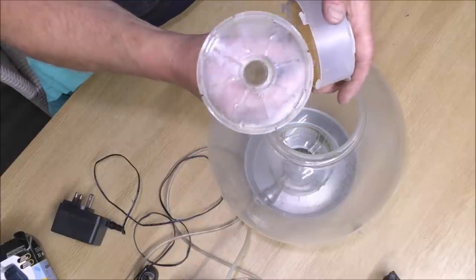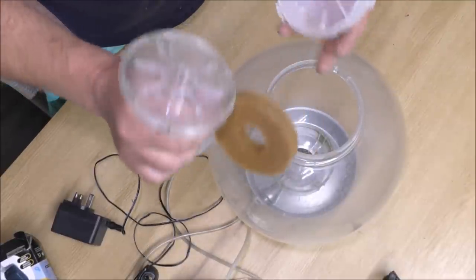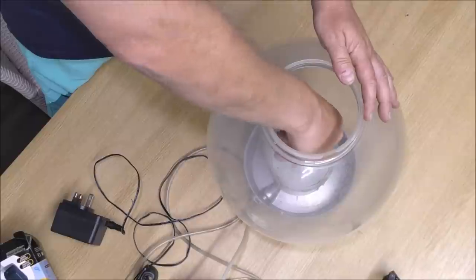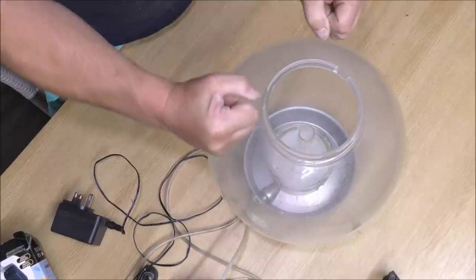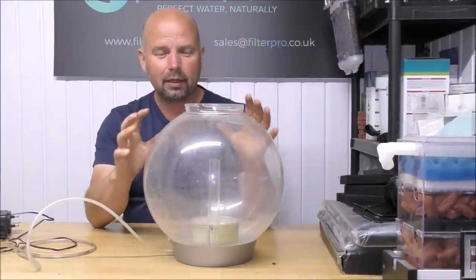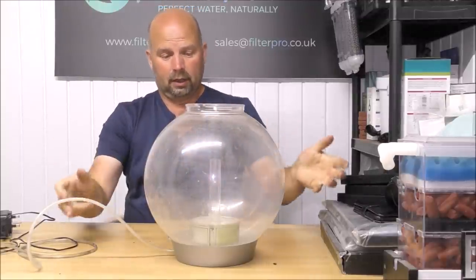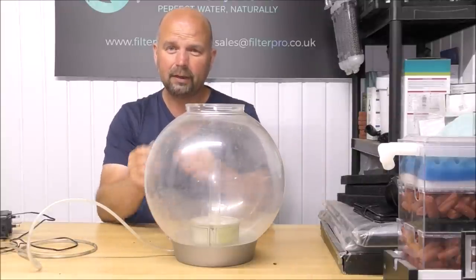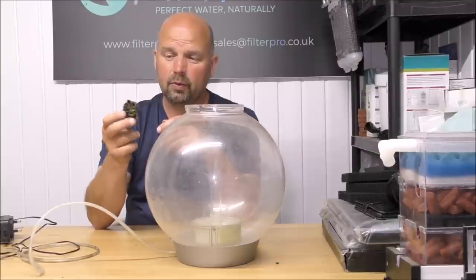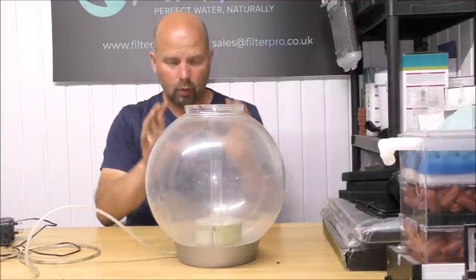In order to upgrade this we'll take the central filter out, remove the foam, and show you what comes in the kit I do for this tank. The last thing we want is fish dying in here — and dying they will with the standard filtration. Fish get stuck in the little holes in the bottom of the filter, the filter media cuts their faces, and then you get bacterial and fungal problems. There's nothing wrong with the fish — there's a lot wrong with this setup.